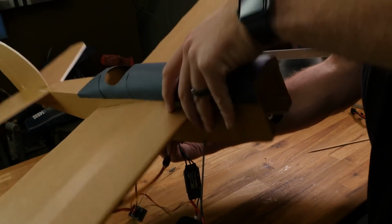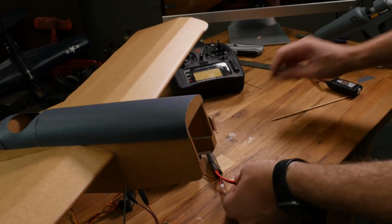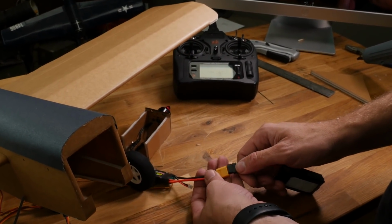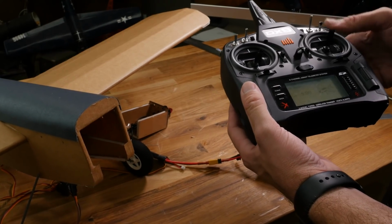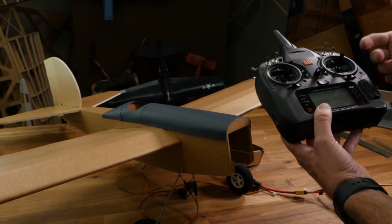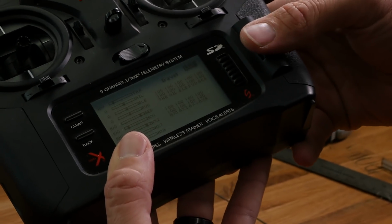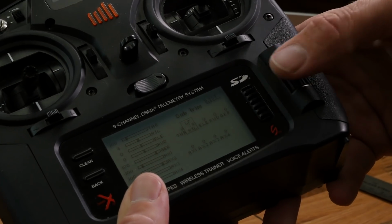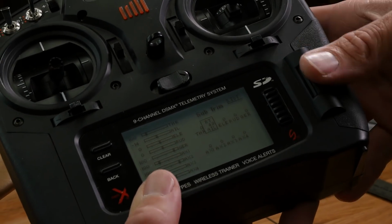Flip this over on the mains. We'll bring our ESC out here. Power on your radio first. So right now all of our controls work, our ailerons work, our elevator, and our rudder work. We will need to go in and do a little bit of sub trimming here. We have our ailerons just a touch low, and we can fix that by simply going to servo setup, sub trim, aileron, and then we roll the dial the direction we need to even it out.